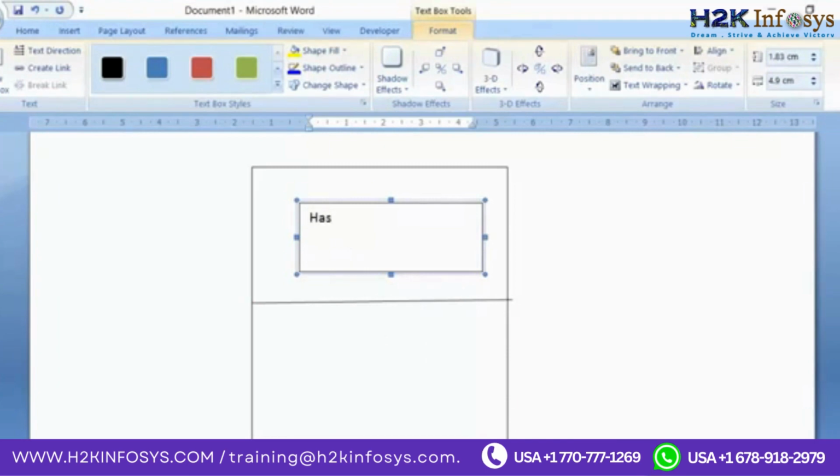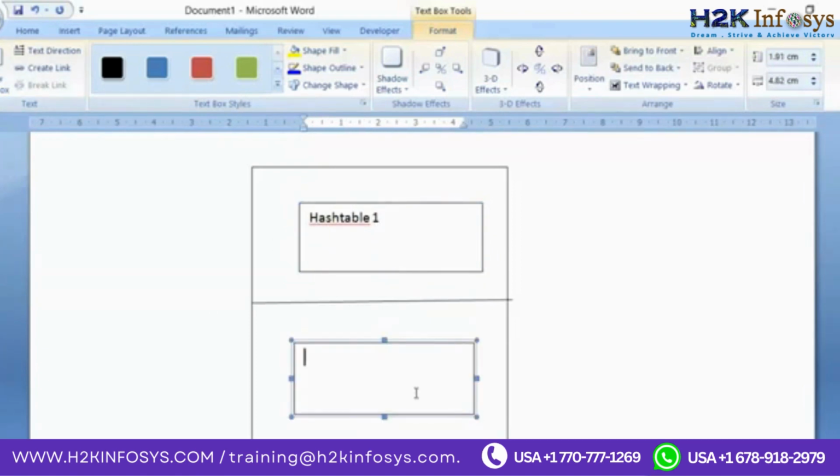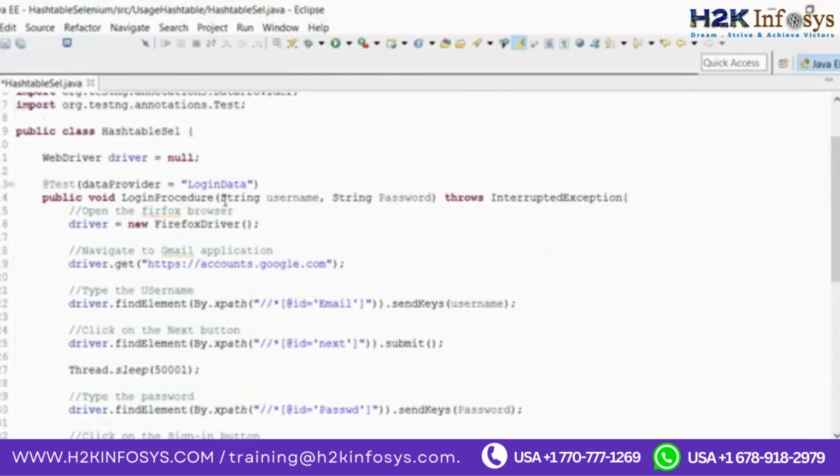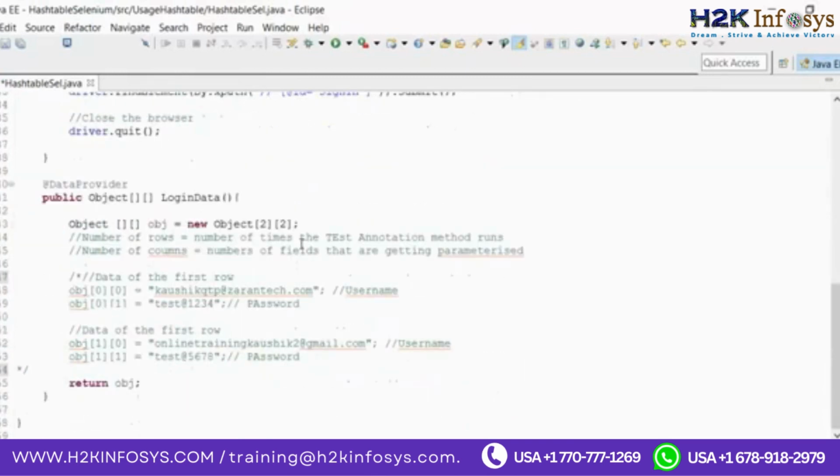This is the first hash table. And this can be the second hash table. So each row will have only one column and each of the column will have the requisite hash tables. Okay, now in this particular procedure, you're passing on column size based on number of fields that you're trying to parameterize. So if you are trying to parameterize two fields, you're passing on the column size as 2, and similarly you're passing on two parameter types inside the test annotation method. But using the hash table concept, we don't have to increase the column size. The column size will have to remain constant.